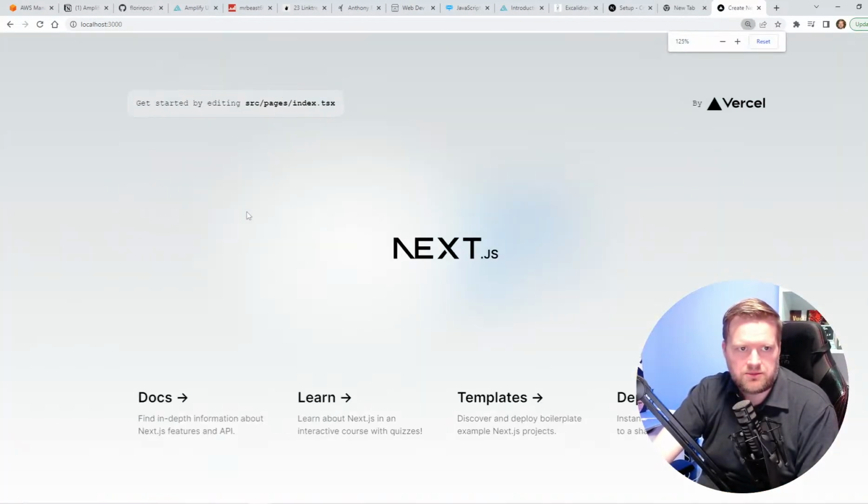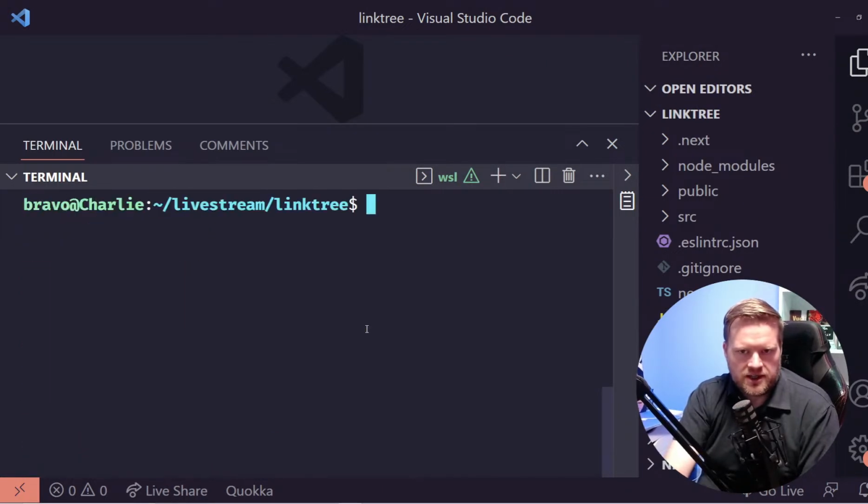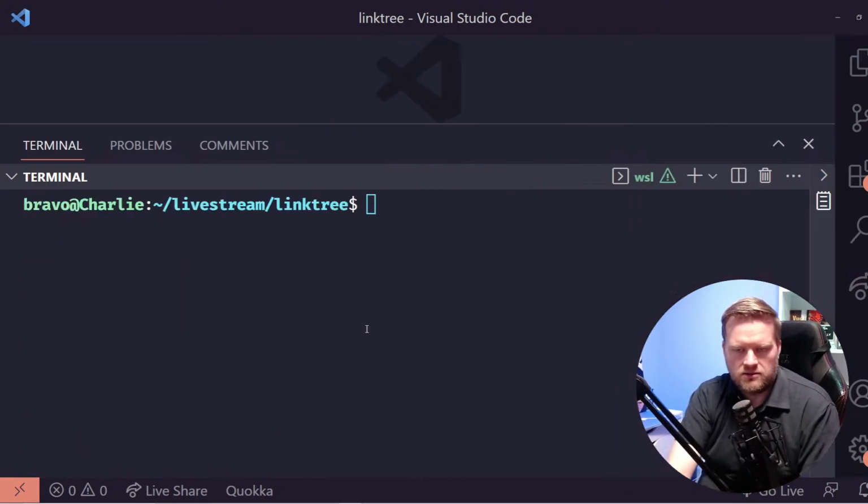Cool. So our Next app is running in src/pages/index.tsx. So to get Amplify running, we need to install a few things. So let's install aws-amplify and @aws-amplify/ui-react.